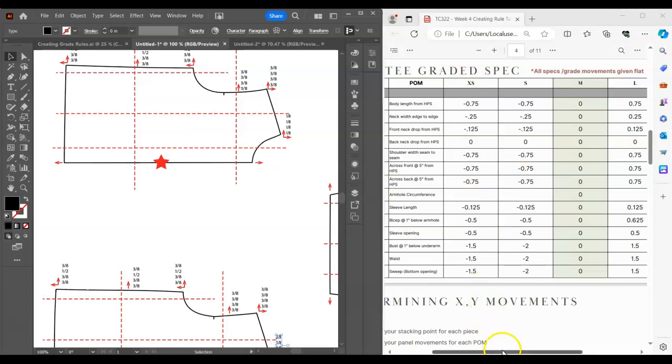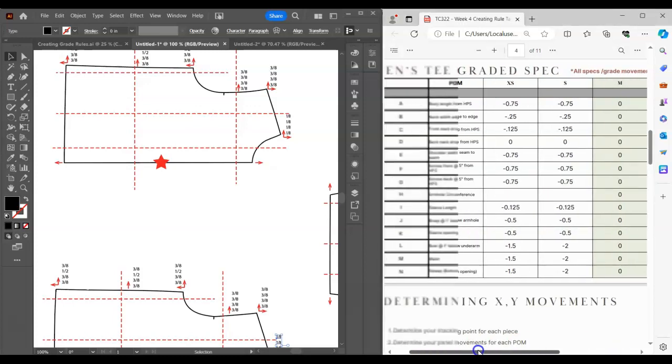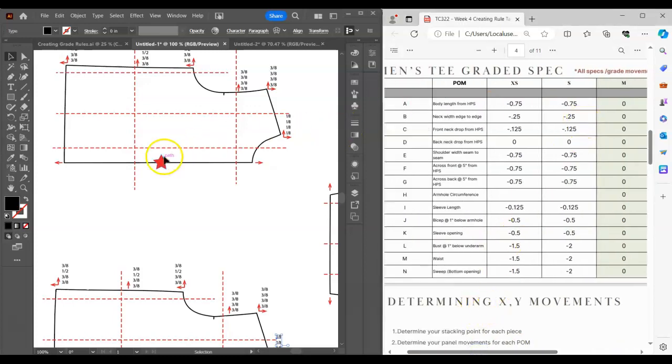So my length is grading 3/4 of an inch per size. Okay, so because my stacking point is in the center of my center front, center back, I want half of that length grade here, and I want half of that length grade here. Okay, so half of 3/4 is 3/8 of an inch.